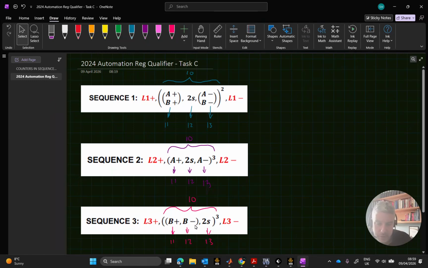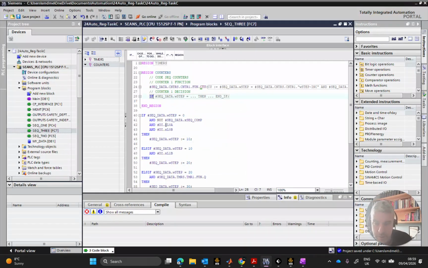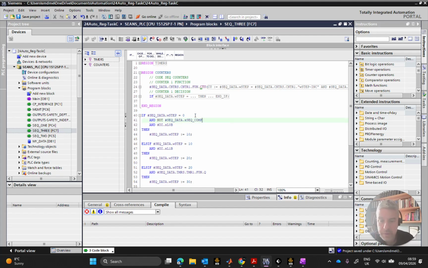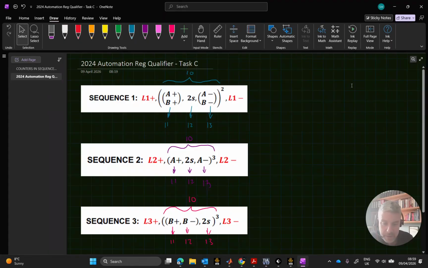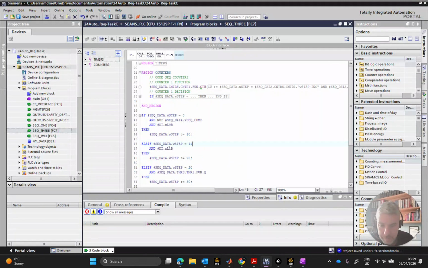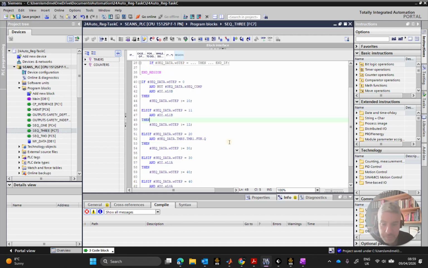Now, my progression. So I just need to make sure that B is back here. So I'm going to take out a fraction to A. So if I'm equal to 0 and I'm not complete and B is back, then go on to 10. That will let my counter decide, do I go to sequence complete or do I go to 11? In the eventuality, it puts me into 11. What I should see here is that B extends. I get L1B, right? And that's going to put me on to 12.